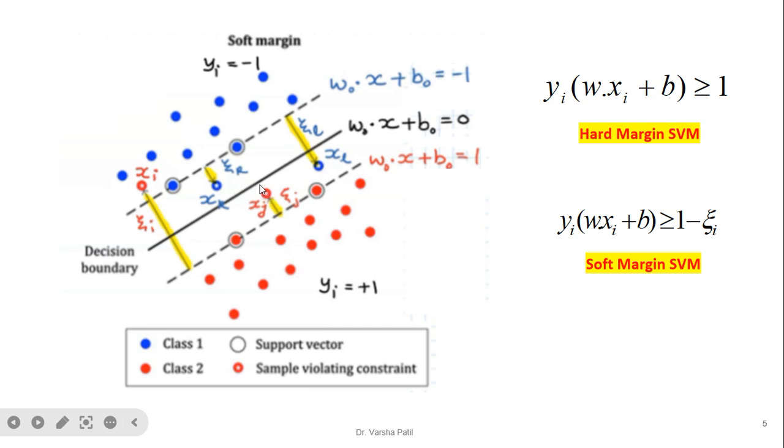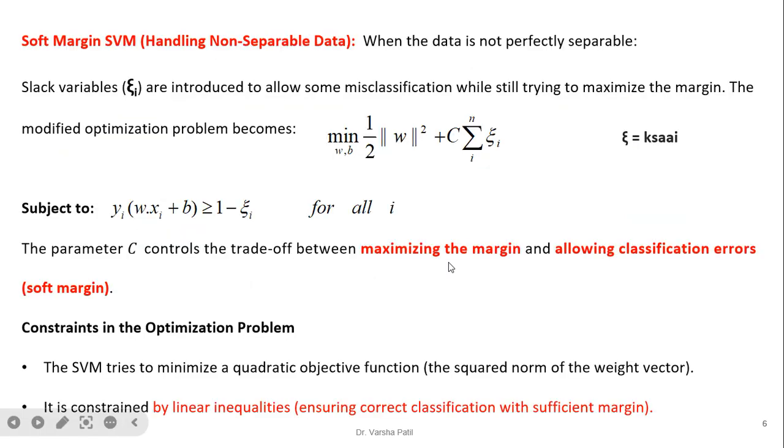So when the margin is small, training errors are less, but the chances of testing errors are more in the future. So it is better to allow some misclassification, and that is nothing but the soft margin SVM. Here we ensure that the margin is maximum, so some misclassification errors occur during training, but since we keep the maximum margin, when an unseen sample comes in the future, the test error will be less and the model will be successful.